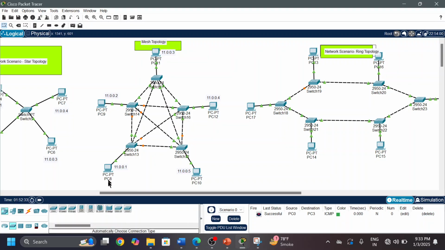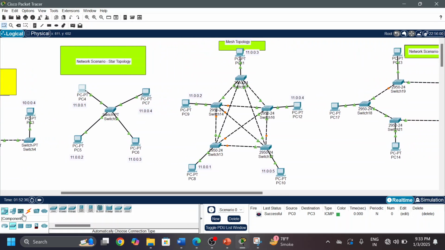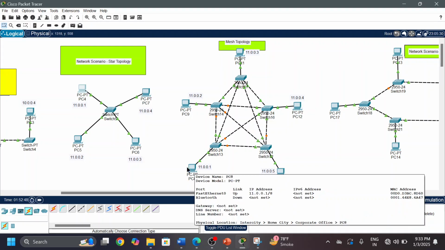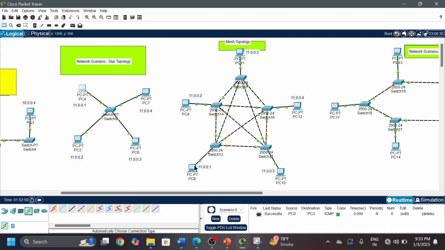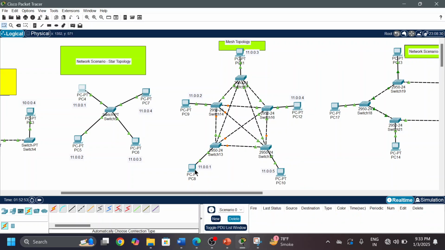And then after I have made the connection, every node should be connected to every other node by using the automatic connection. This connection has to be used. And once the connection is done, you configure all the PCs. Okay. And once it is done, you can check the configuration by sending a packet from one end to the other end, or by checking with a ping command. So let us check.